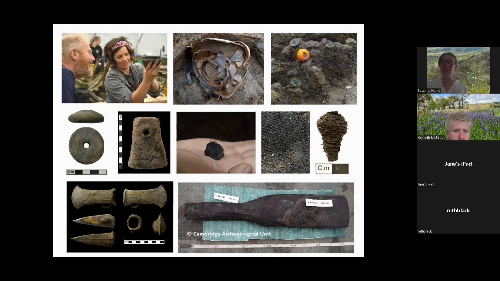What's interesting about Must Farm is all of these textiles are plant fibre. And this isn't because there wasn't wool. I've already showed you there was wool in other places at this time. And they are there because of the burial environment. That soil matrix has preserved the wool, whereas it's the contrary at Must Farm. The wool is not preserved. I'm sure it was there, but all we see in terms of the actual artifacts excavated are the plant fibres.